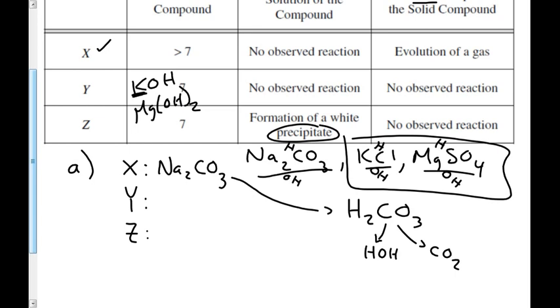Because it's an alkaline metal, right? I told you from the beginning, if you know alkaline metals and nitrates, and you can pick up one other thing like PbCl2 and AgCl, PbCl2 is an exception, you know probably 60 to 70% of all precipitation reactions. Because if you don't know one side, you should be able to know the other. So which one's which? Which one makes this precipitate?